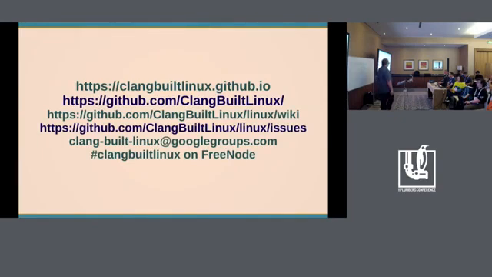Otherwise, this is how you can get more involved if you're interested in what's going on. There's the major website. Yeah, I know, lots of URLs. There's the GitHub, where the Clang Built Linux code is actually stored. There's the wiki. There's an issue list on GitHub that people maintain, as well as the mailing list, and of course the IRC channel on Freenode. Now, all this information is available on the first link, so don't think you need to copy all these things down. This talk, of course, will be uploaded appropriately to the website, as well as the wiki list of talks here that I showed you.